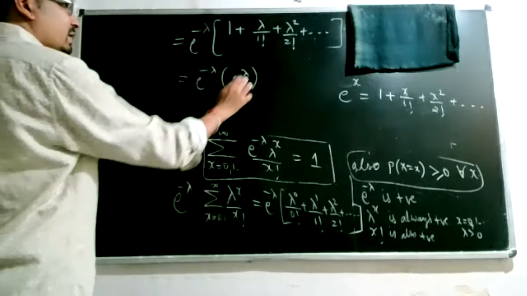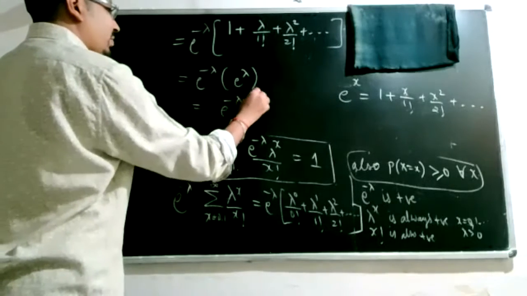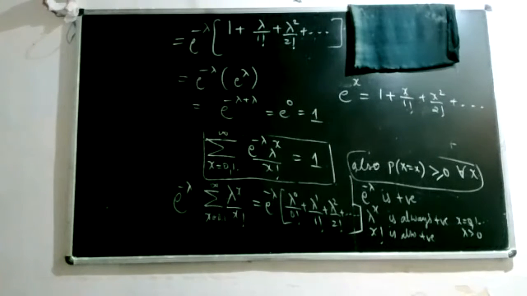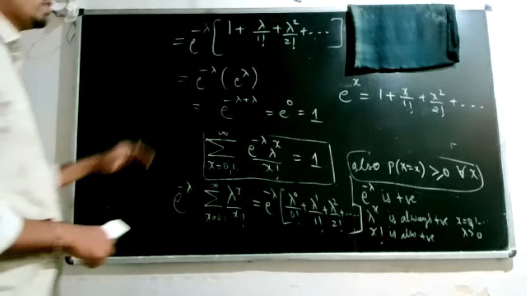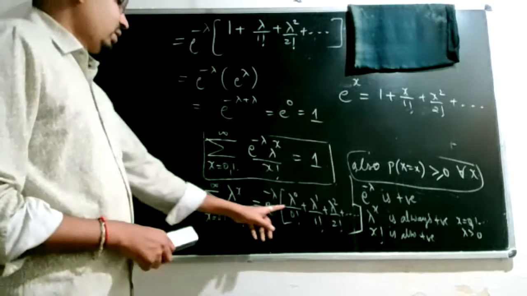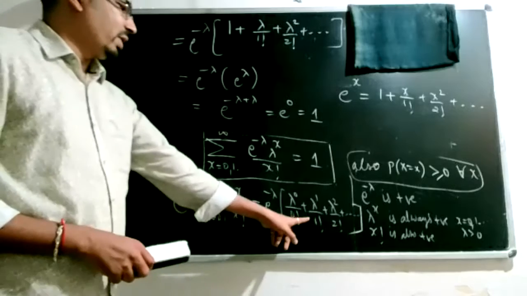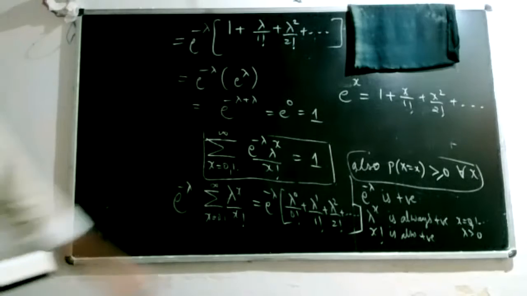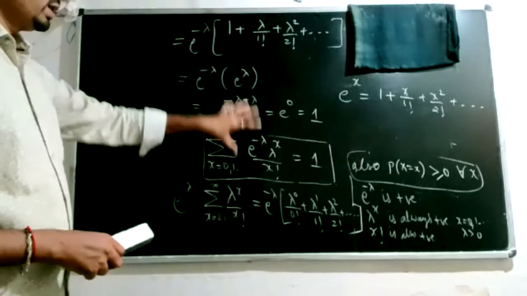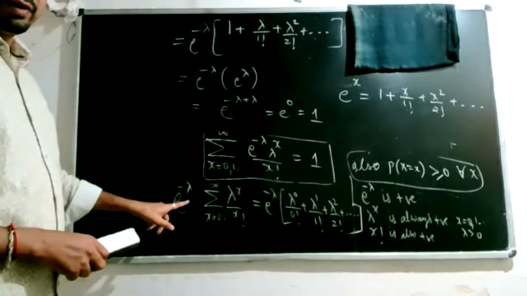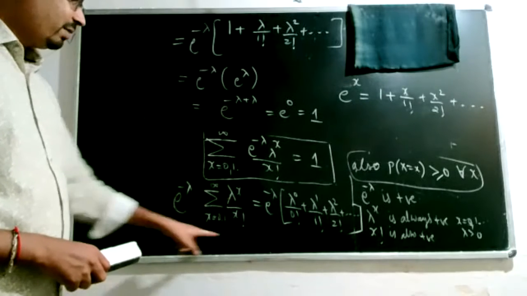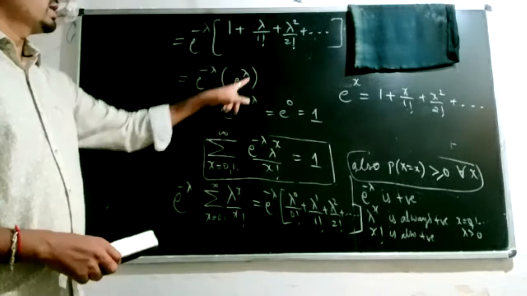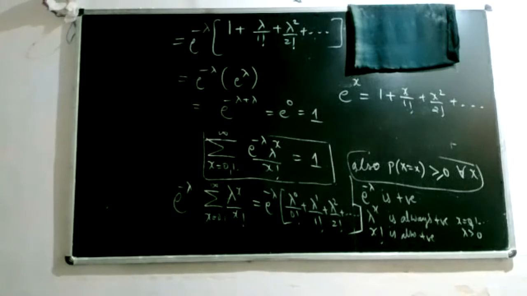Now you have e power minus lambda into e power lambda, which becomes e power minus lambda plus lambda, which is equal to e power 0, and e power 0 is equal to 1. So it is a very simple proof compared to the binomial proof. We just put x equals 0, 1 to infinity, whatever you observe, you take that as e power lambda, and you will get 1. Even if you forget this particular formula or anything else, we have e power minus lambda. If I want that to equal 1, whatever I have should come to e power lambda, only then it becomes 1. So expand it, take that as e power lambda, and you will get the required answer.